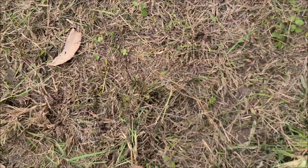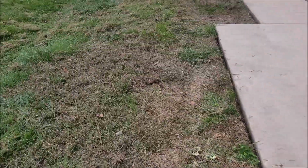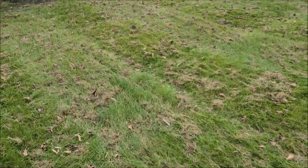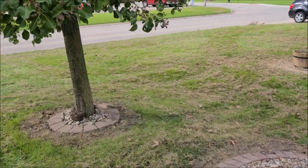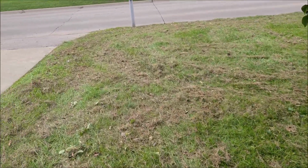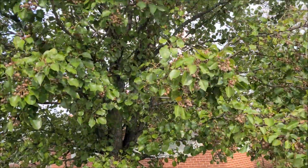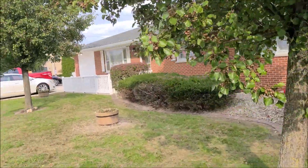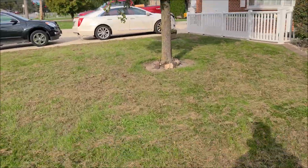We did get our first frost this morning. So let's go take a look at the front lawn, and then we will grab the grasshopper and start to suck all this stuff up. What we're really going to try to push next year to get better. It was really good when we started mowing this lawn, and then this year the crabgrass just took over. I'm gonna have to trim this tree too. It's full of cherries, but it needs trimmed. Both of them do. You get out here and prune them, the bottom.